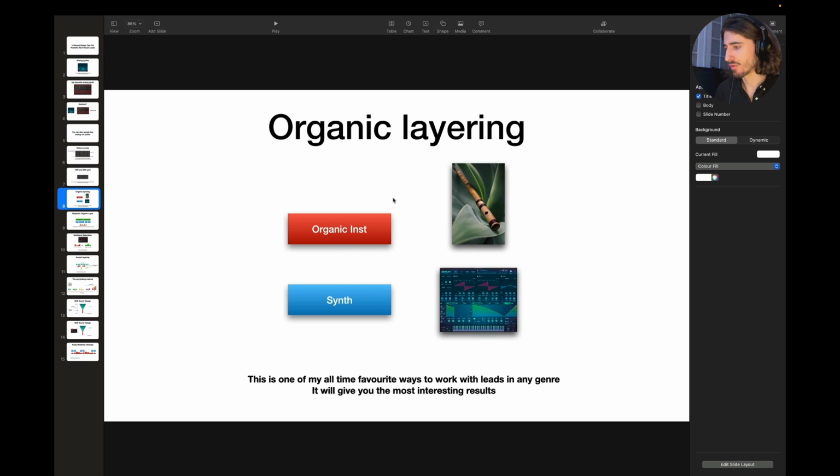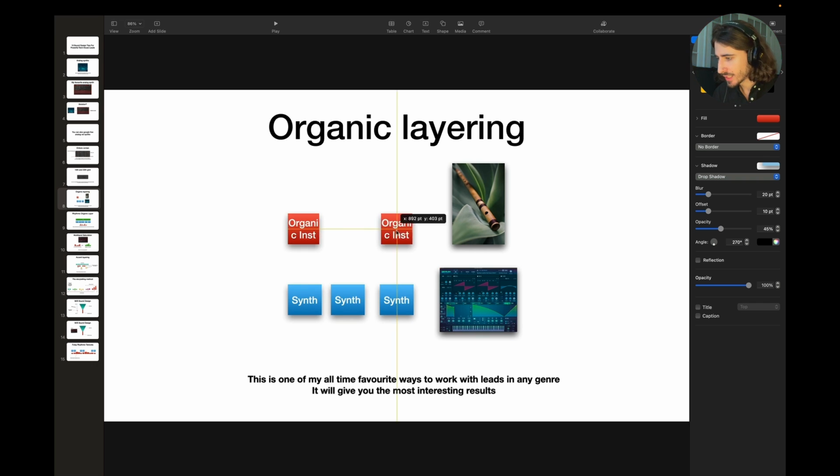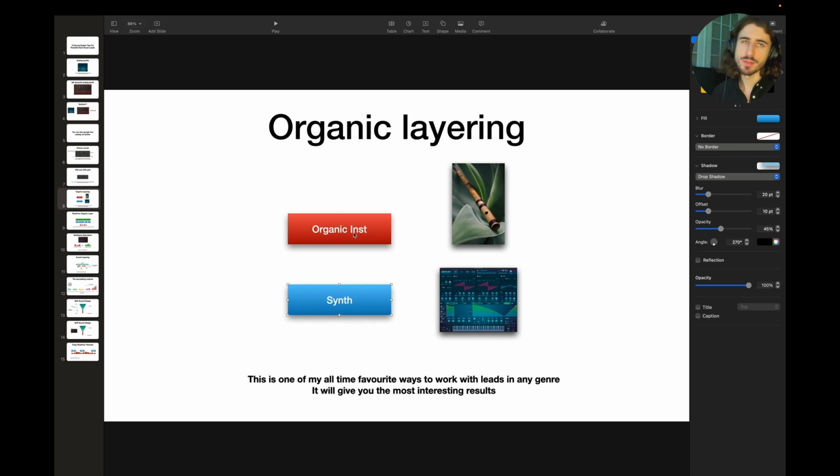I use organic layering. So basically the logic is going to be very simple. We're going to have a synth, and on top of that we're going to have an organic instrument. So then you can really play with the rhythm, and you can do something like this. Maybe you can just accentuate this one. Again, it's really going to depend on the workflow, on the sound that you want, and so on. But the concept, the big idea is very simple: organic layering.